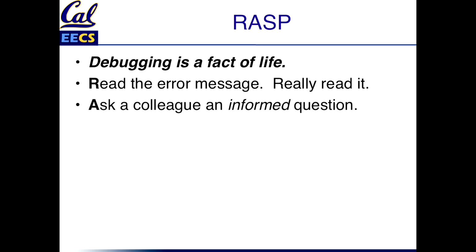A bad example of a question is, "Help, my code doesn't work." A good example of a question is, "Look, I got this far. I expected this variable to have this value, but it seems to have this other value, or it has nil as a value. And this is the circumstances." So the more information that you give, the more likely somebody could say, "Oh, yeah, I know what that is. Here's what you might have done wrong."